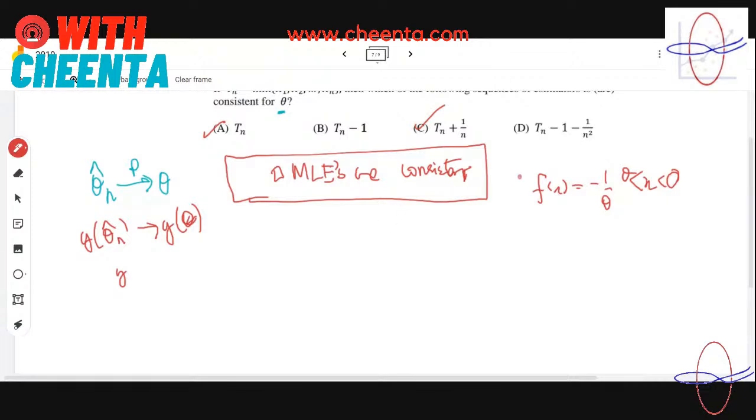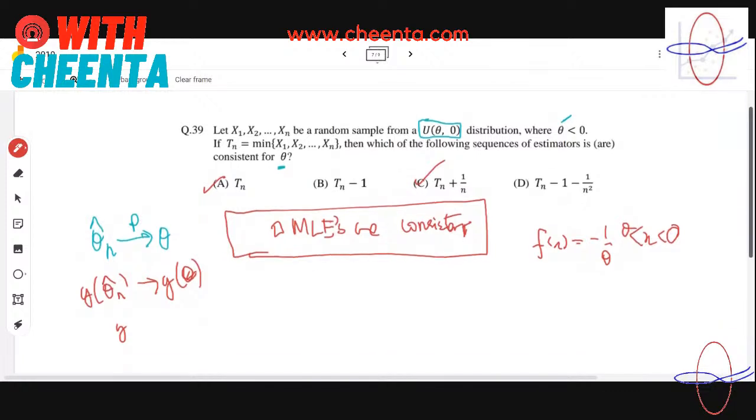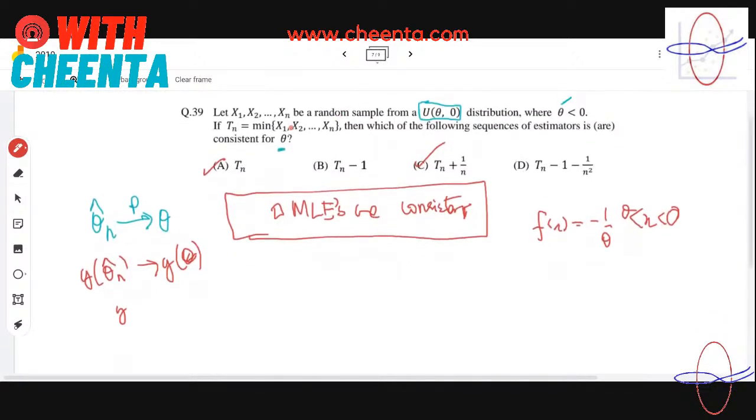Anyways, you can also prove it directly: find the distribution of this and prove it directly. Let's do that, because that is really important for many problems. Suppose it was given that Tn minus 1 by n in that sense. Anyways, let's do that, and therefore what will be the distribution of x1? So let's try to find out the distribution. F of x1 of x is what? Probability x1 is less than x, which means 1 minus probability x1 greater than 1 minus x.